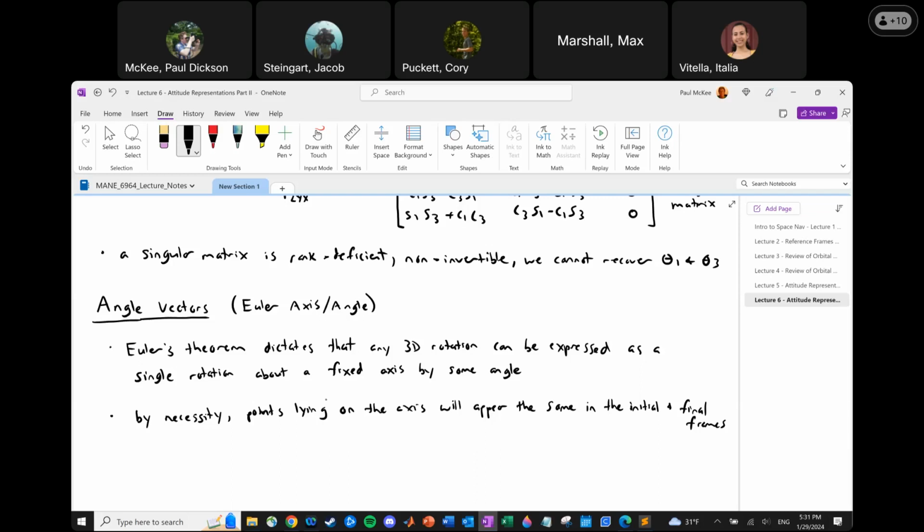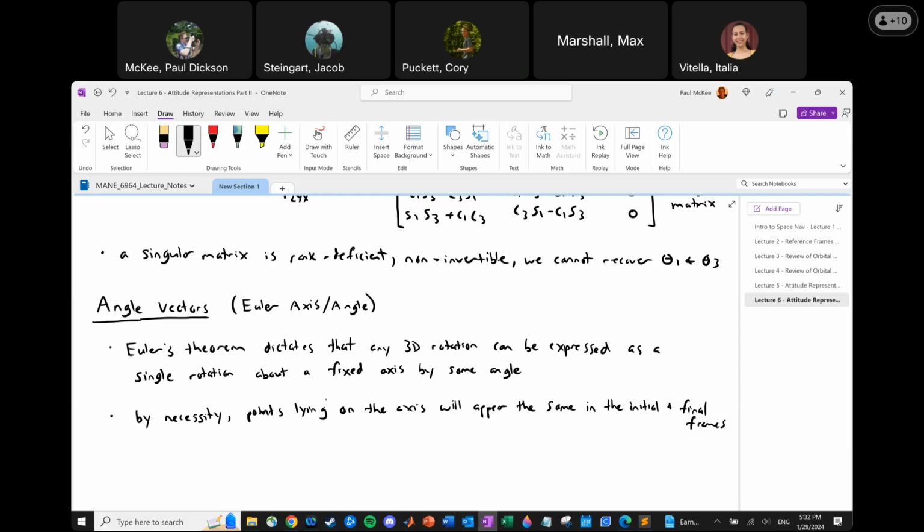If you have any shape, you can just say a potato, right? Let's say that you have a potato, and don't try this at home because it's going to make a mess, and you stab a pencil through your potato, and then you hold the pencil by either end with your thumb and your forefinger at either end of the pencil. You can then twist that. You can orient the pencil, before you stab it through the potato, any way you like. That's your axis. And then you can twist it, and that's your angle. And you can get the potato from any orientation to any other orientation by doing that.